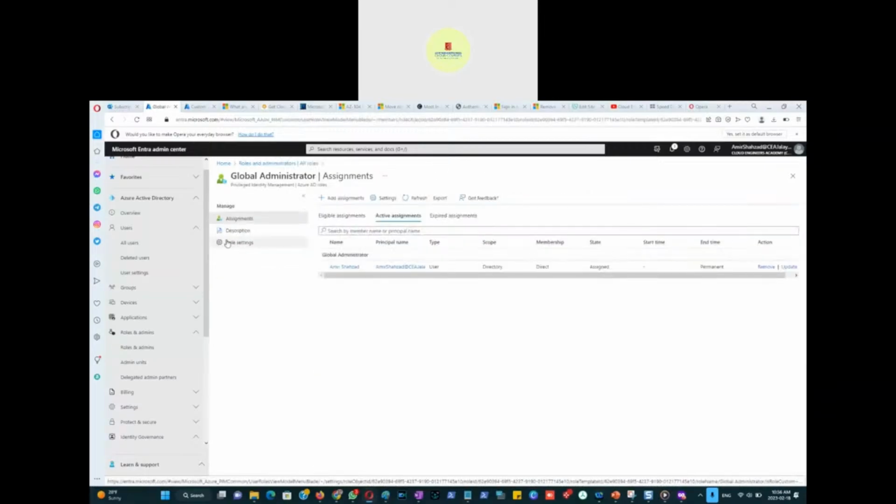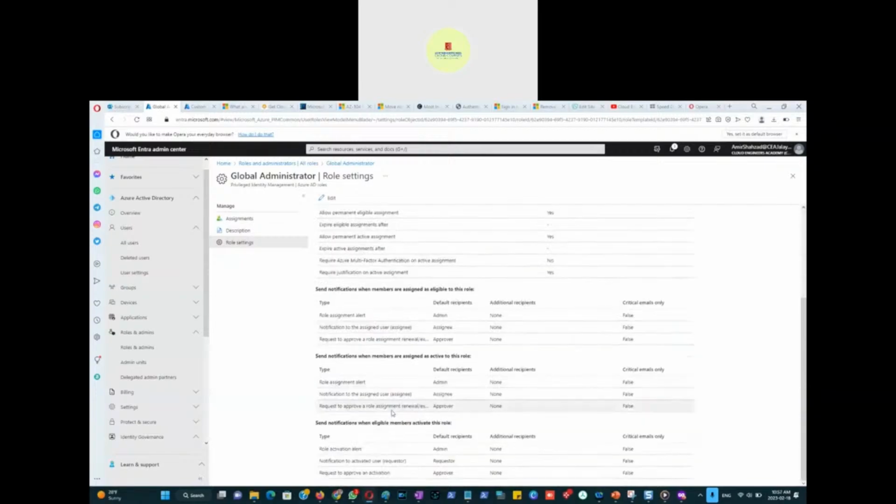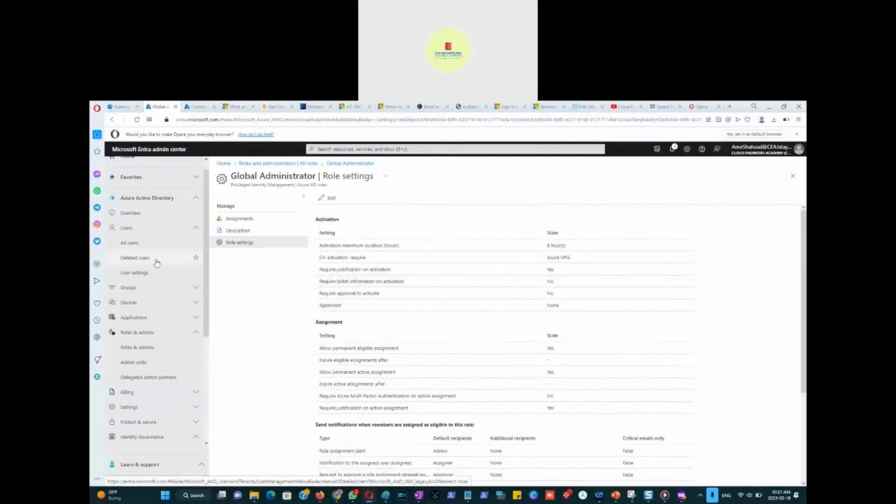So I definitely need to go to role settings for that, and I need to expire it. I need to go for 8 hours activation. Right now, I'm actively given this role, so it's not going to implement this. We can change it and save it, and then it's going to implement all these settings, right? And so this is accountability for each privileged admin role. So this is what I'm going to show.